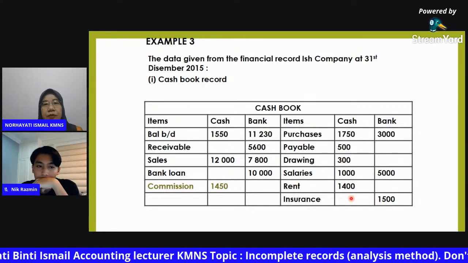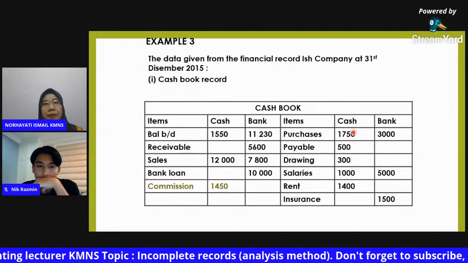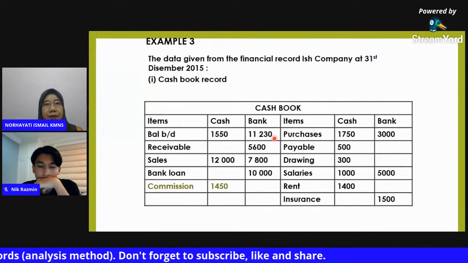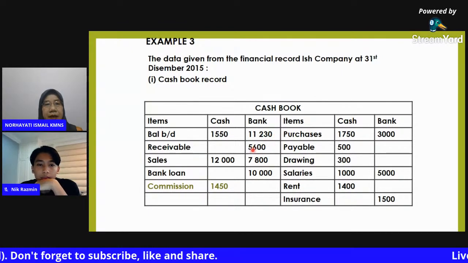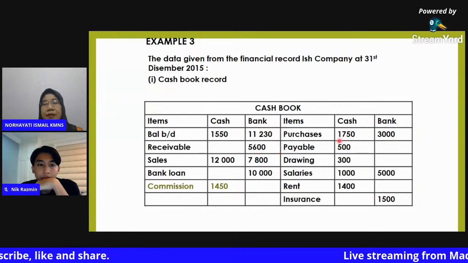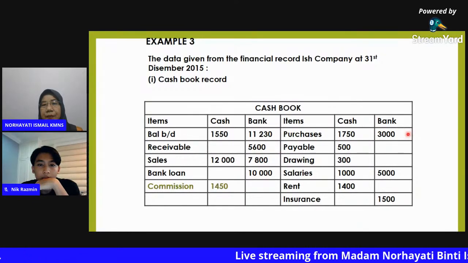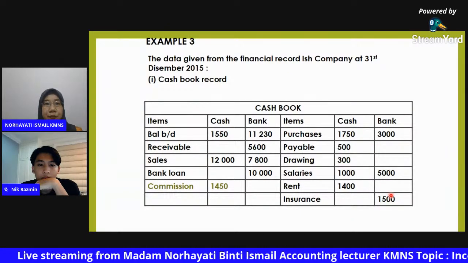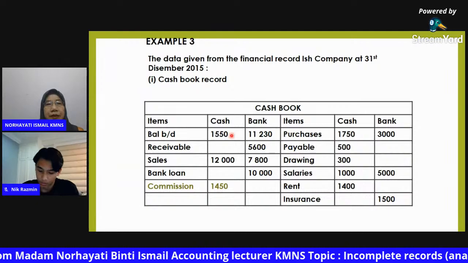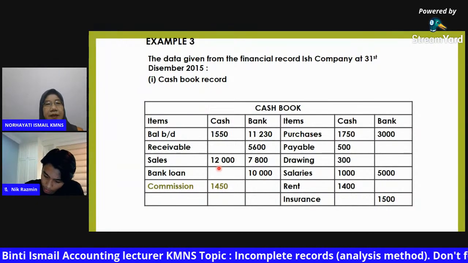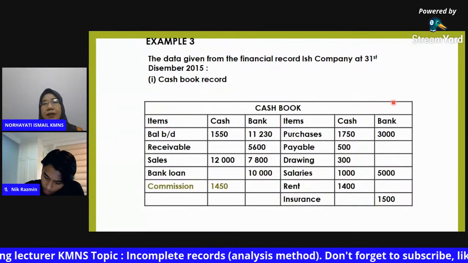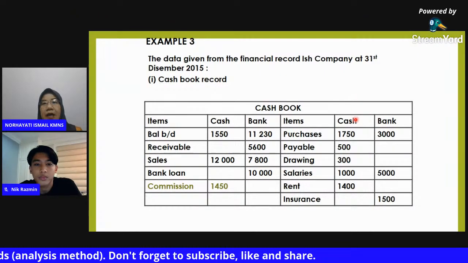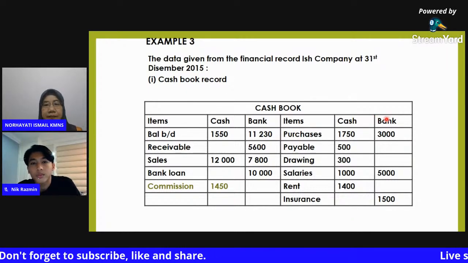cash. So the same for bank, you have to apply balance brought forward for bank plus all the receipt that we have received in check. You must less all the payment that we make with check, then you will get balance carried forward. So this one is for debit side, we receive cash and receive check, and this one in the credit side. We pay cash and we pay by check.